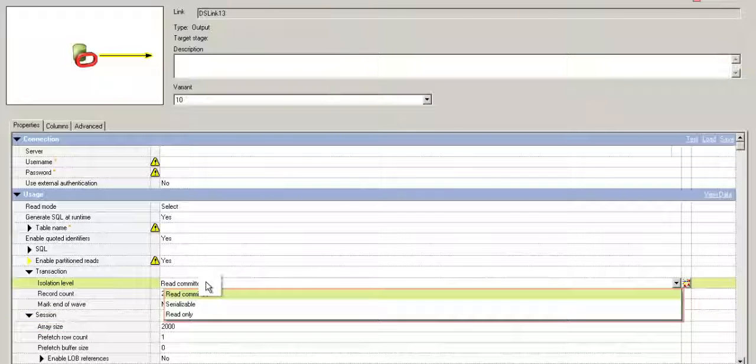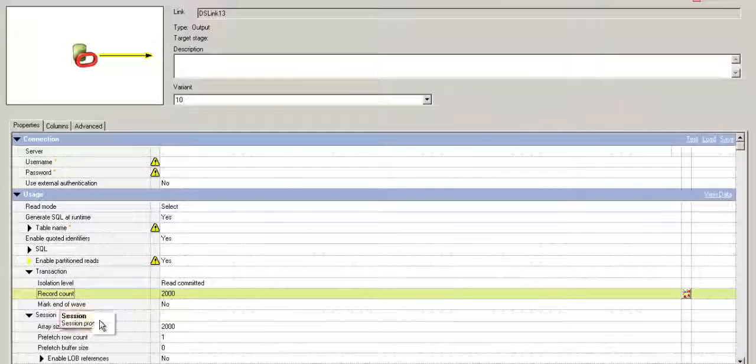Serializable means the select statement in this transaction sees only the rows that were committed. Only the rows that were committed. When you have read committed, it sees all the rows, but with serializable, it sees only the rows that are committed. Then coming to read only, it's basically the same thing as serializable, but insert, update, and delete actions are not allowed in this transaction. So yeah, interviewers may ask these kinds of things.